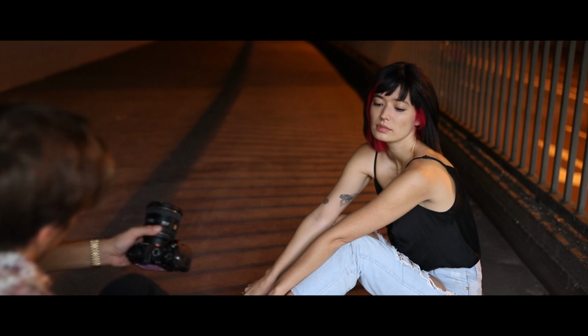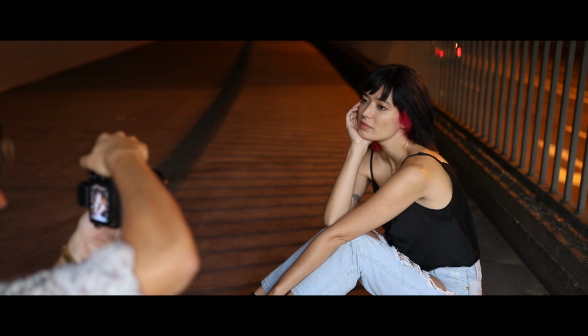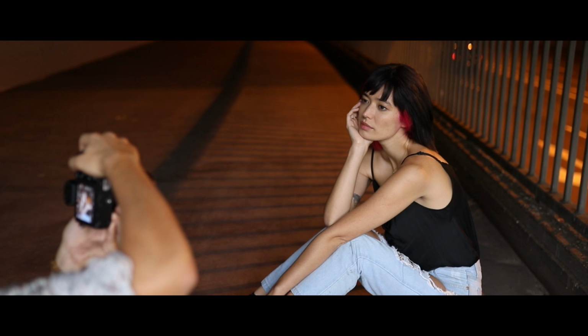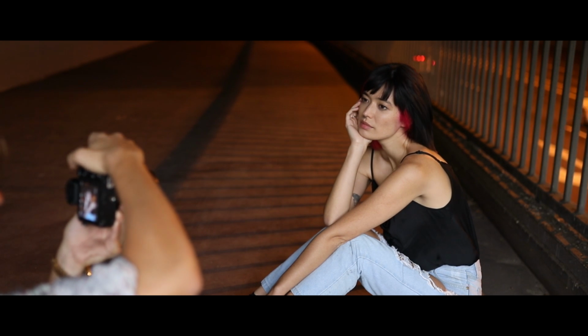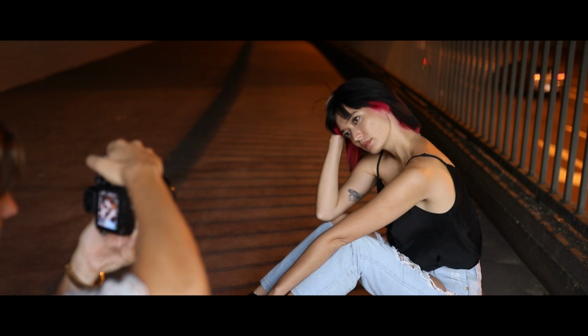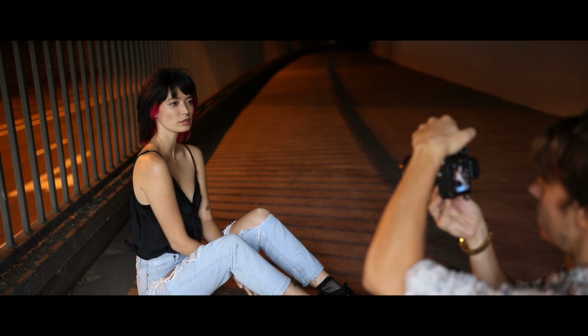The next mistake that beginner photographers make is not giving their model enough direction on how they would like them to pose. Make sure if they're doing something that you don't think is working to tell them so that you can get the best photos possible, put your model in the correct position, get the most aesthetically pleasing photos, and just overall make your photo shoot the best it can be.